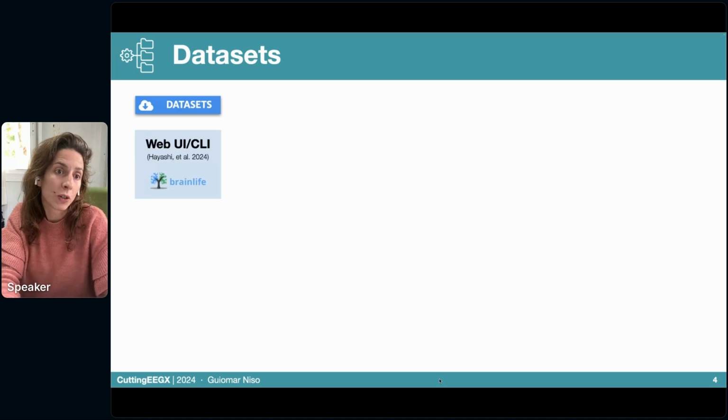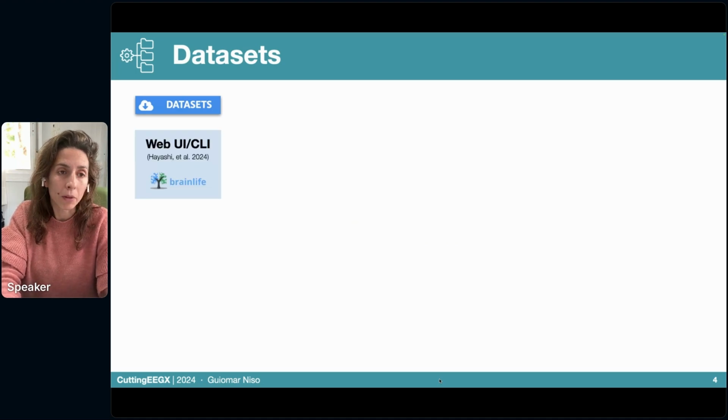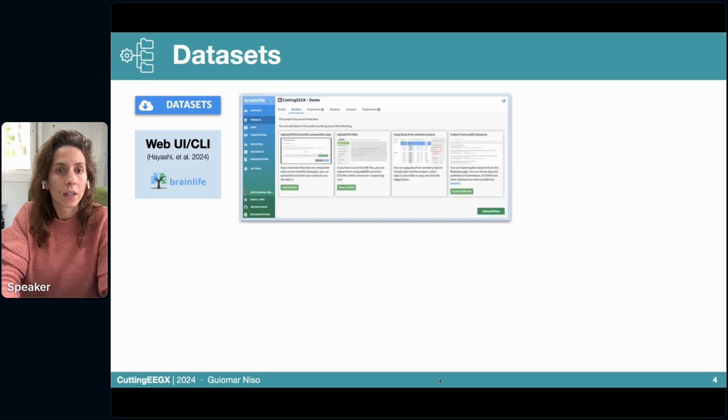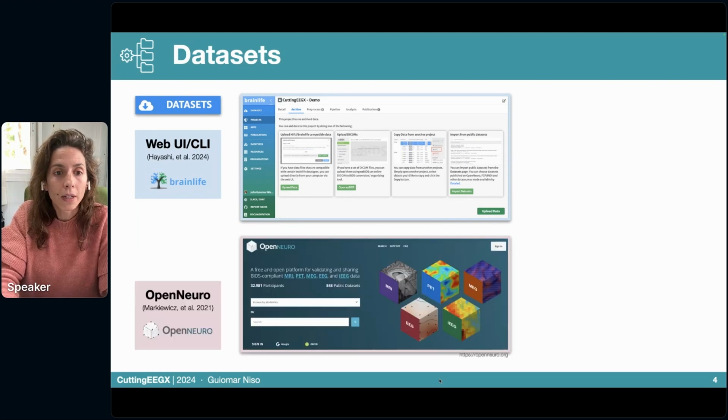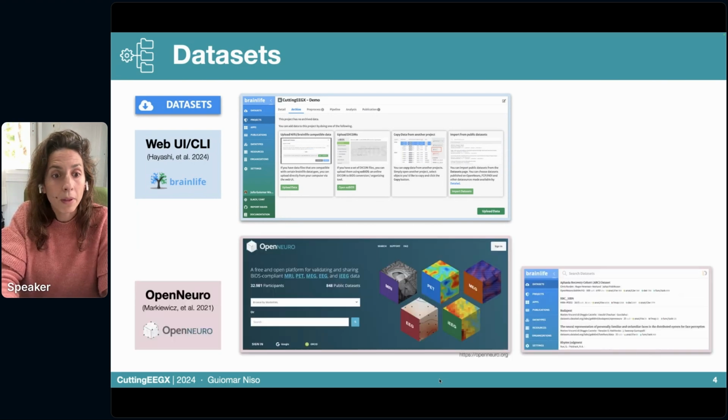The dataset can be uploaded from the user interface or client through the Brainlife platform. They have a place for that. Also, you can search OpenNeuro and import datasets through it.